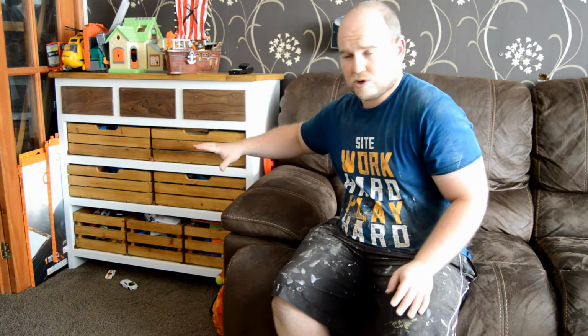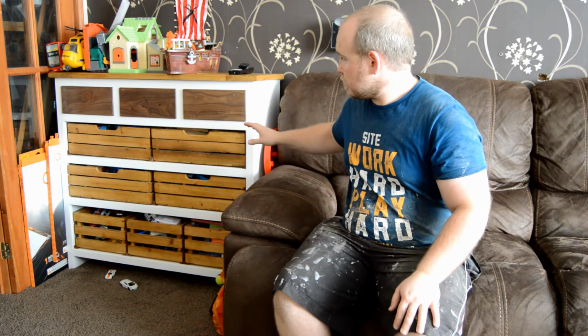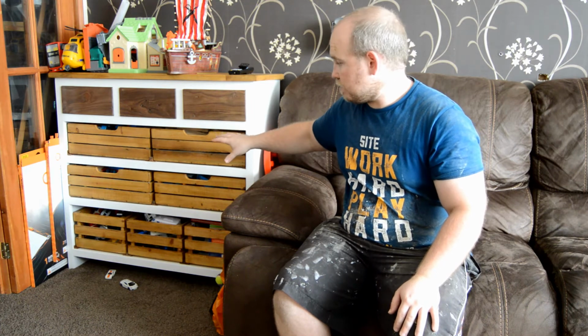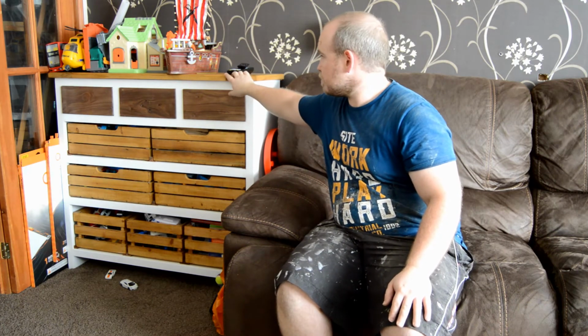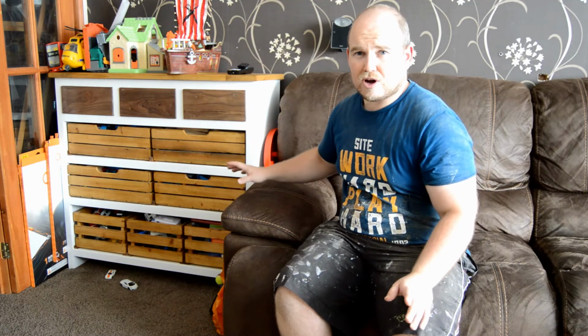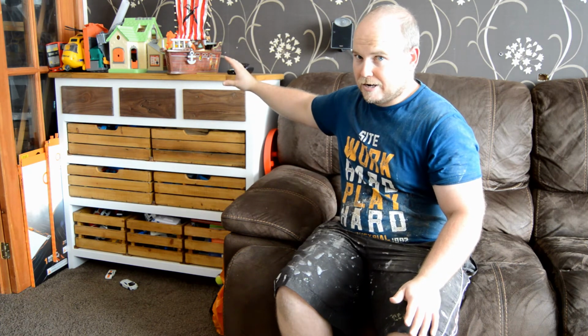And that's it. My partner this morning took all of the toys which were basically dumped in this corner here, pulled them all out, sorted them, threw away any broken toys, and we brought this in. So we've now filled it up with all the toys that are in this area, and I must admit it looks fantastic. I don't want to blow my own horn, but it really does. The top just worked out so much nicer than what I was hoping for. And I was slightly worried that I wasn't going to get all the toys in, but in actual fact it does. It's also a bit of a storage for all the bigger items up here. We were hoping to get fish, but I don't know.